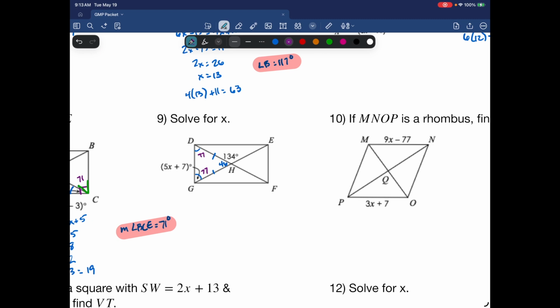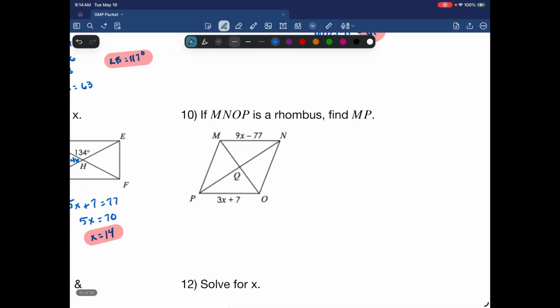So if you knew the exterior angle theorem, you could avoid the 46 and just go straight to, hey, I know those 2 angles are congruent. They also add up to 134. So 134 divided by 2, you get 77, which makes this 5x plus 7 equals 77. 5x equals 70, x equals 14. So sometimes I like to find the angles inside first, so it makes my job a little easier. By finding that angle is actually 77 degrees, it makes the algebra a little easier.